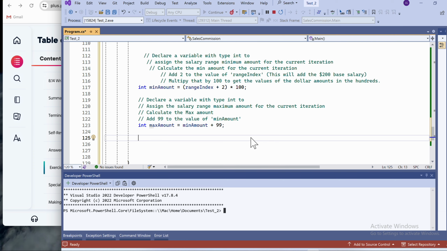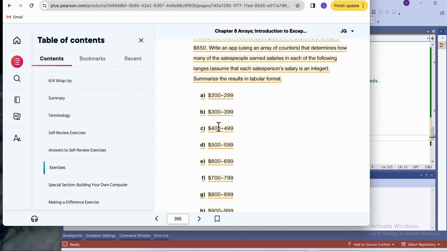And now we have to display the values of the salary ranges with the range of the minimum to the maximum amount.